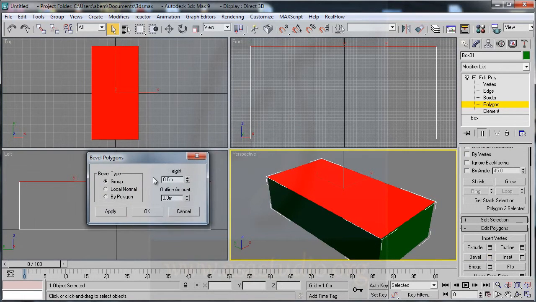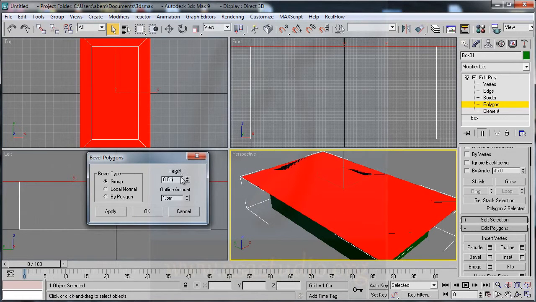In bevel I add here maybe 1.5, maybe like this.